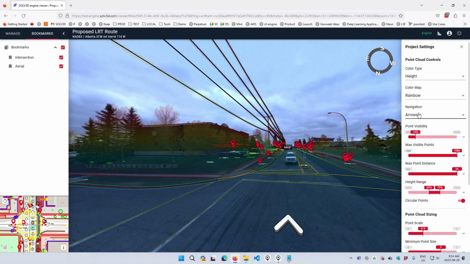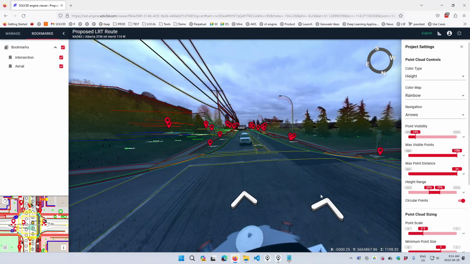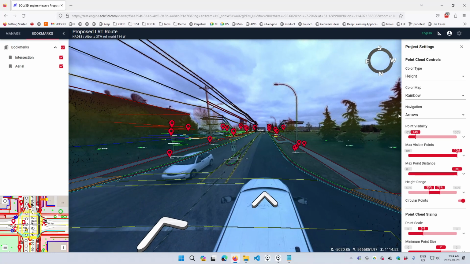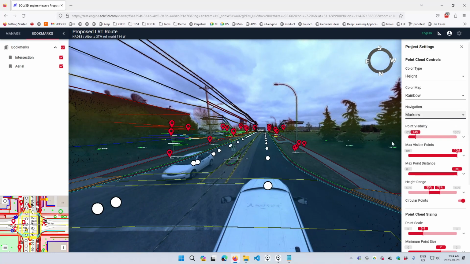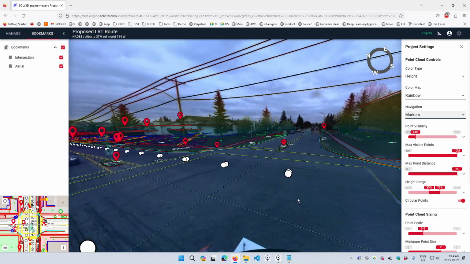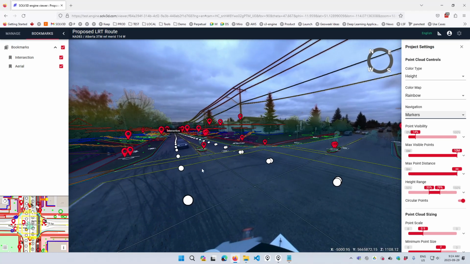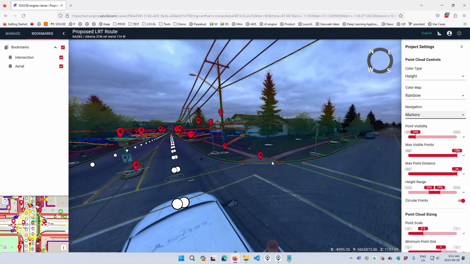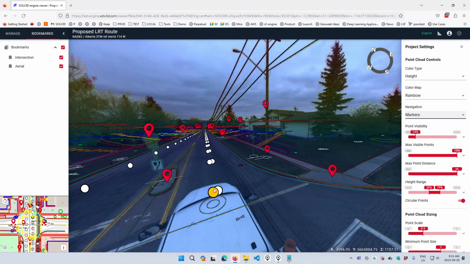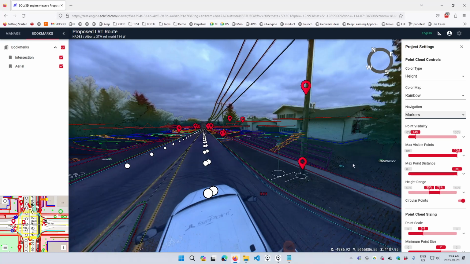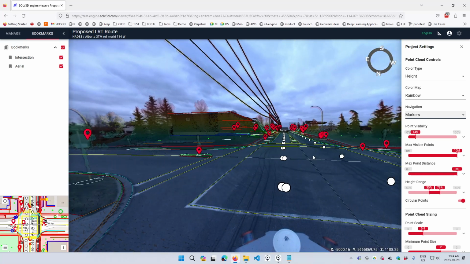This navigation mode for arrows is what you see here. We have these arrows to navigate, but if you want, you can switch to markers, and that shows little circles everywhere that has a camera location. So you can see here, the truck drove up here and collected data on this side of the road, and then it looks like it drove down this side of the road twice. So that's why you have two different camera pictures there, slightly different times. So you can use that if you like that.